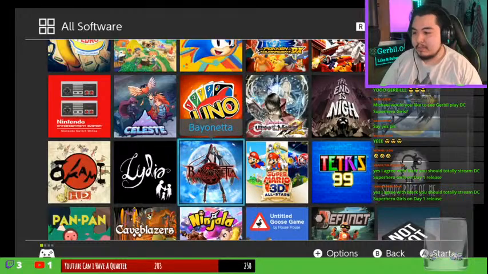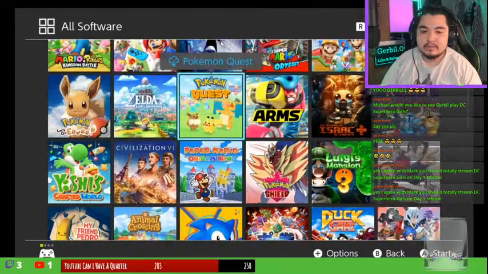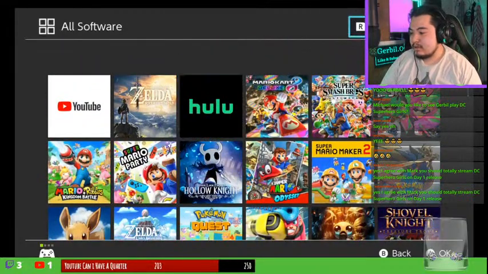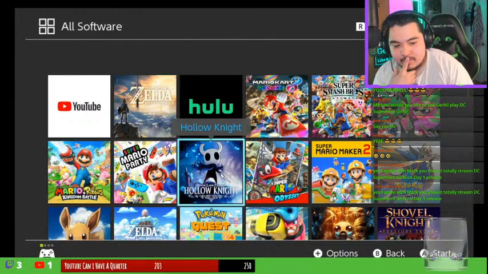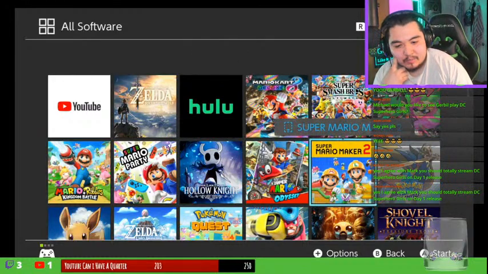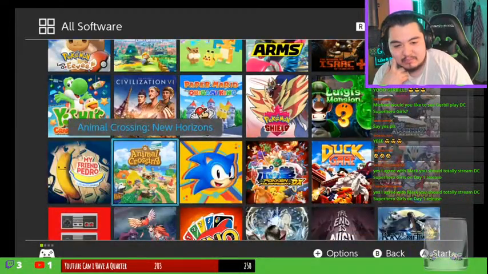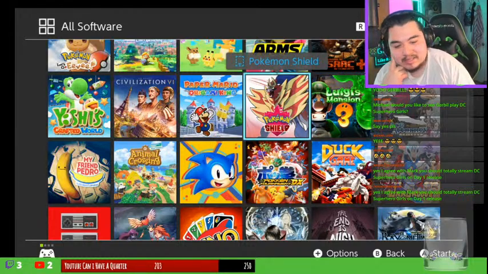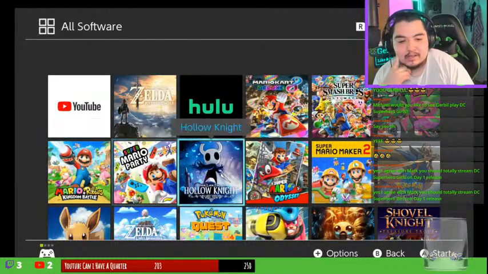What game can I quickly play real quick? I got Uno. I got Smash Bros. Got ARMS, Mario Odyssey. Pokemon Sword, the game I never beat. Pokemon Shield, the game I also never beat. I never finished Sword and Shield, which sucks, because I was actually really excited about those games. And I got bored.